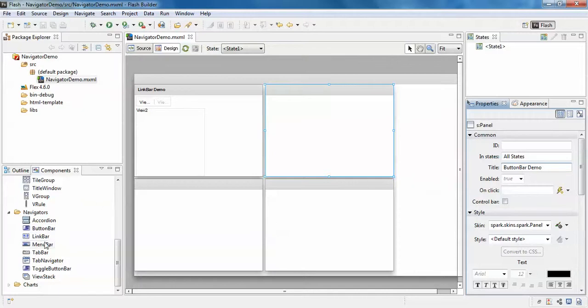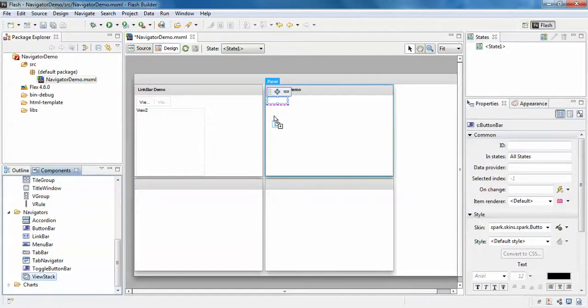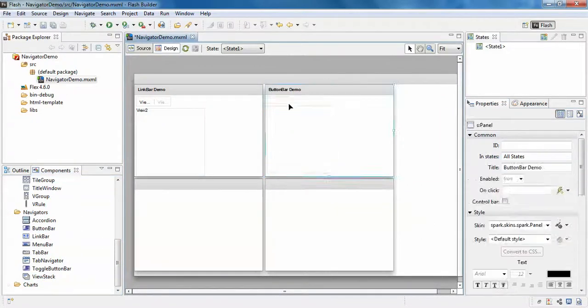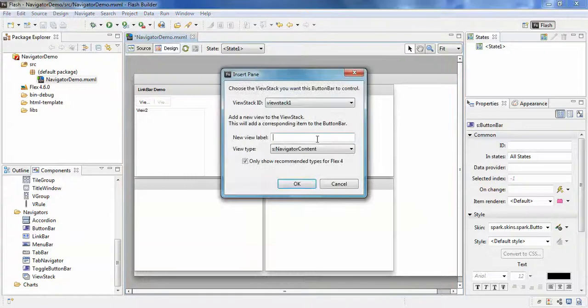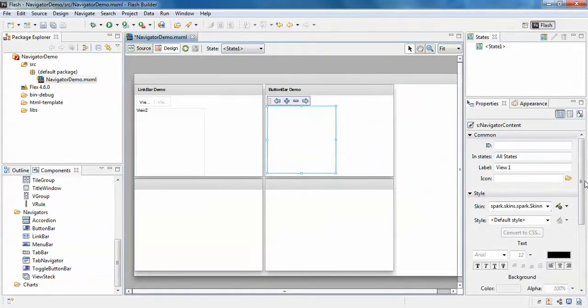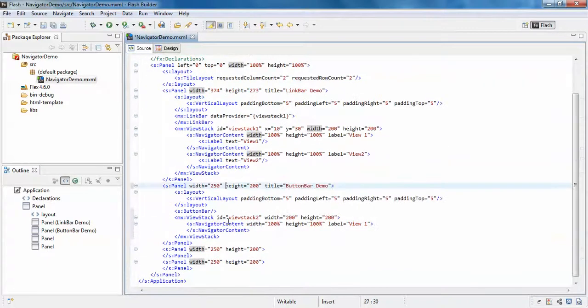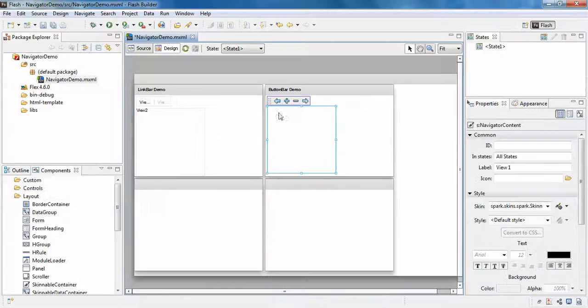Let's place our button bar here, and then let's place our view stack here. I'll do the same thing with the button bar. If you go here, this is view stack 2 created.